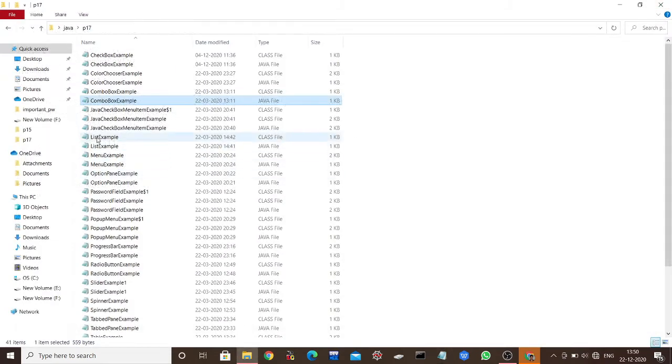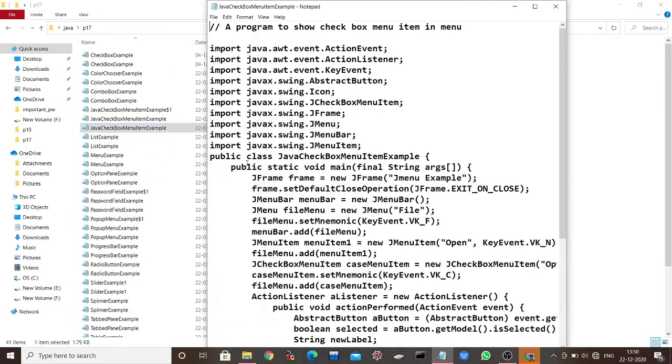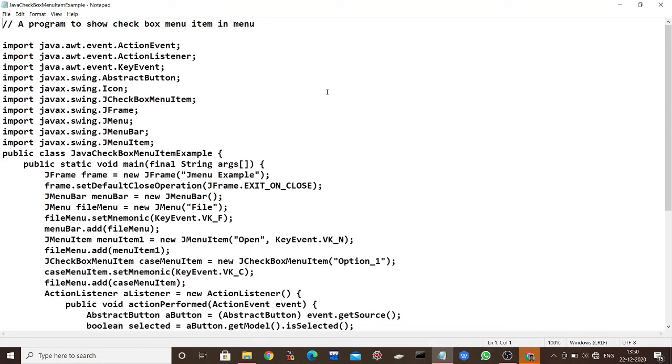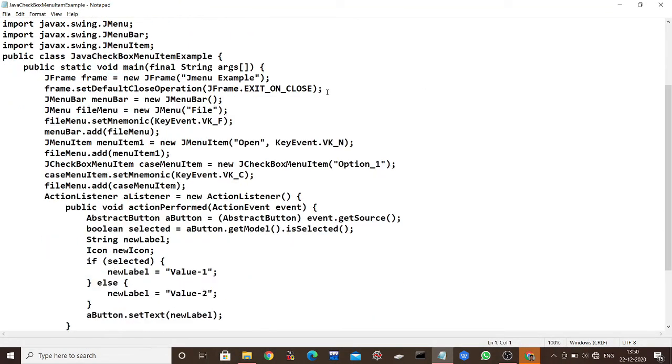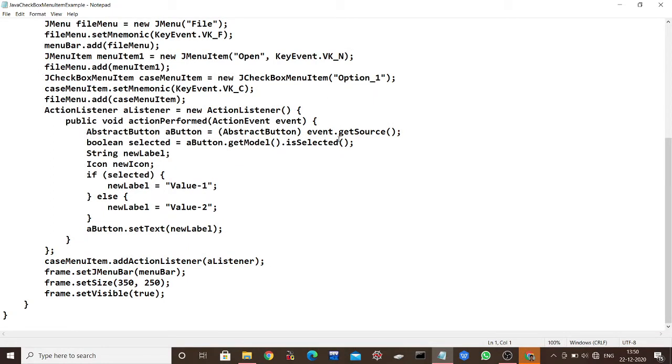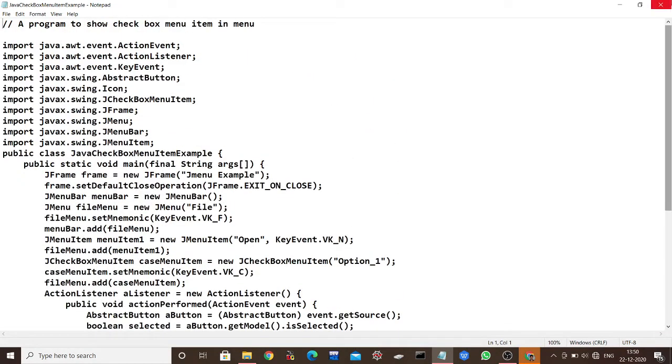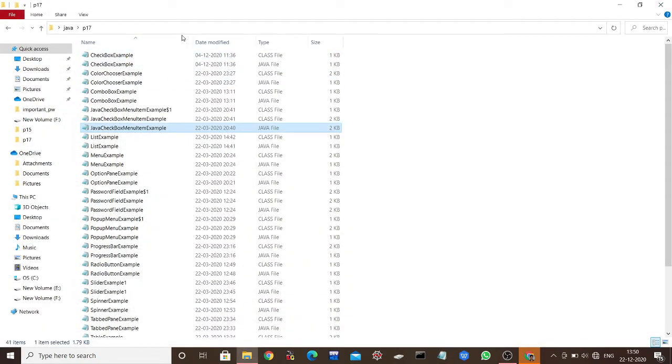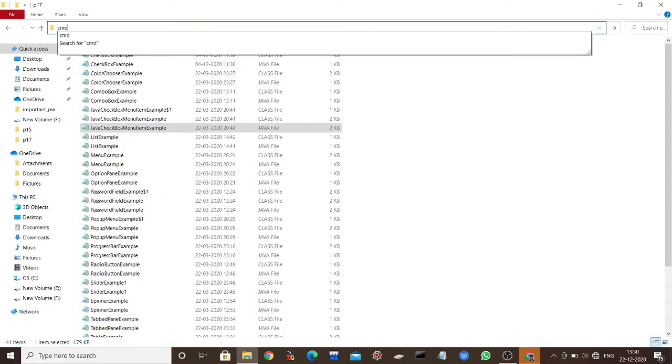Now I want to show the Java checkbox menu item example. That is a little bit large one. Now I want to execute that one.